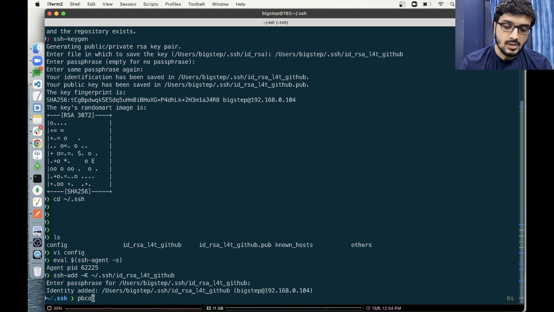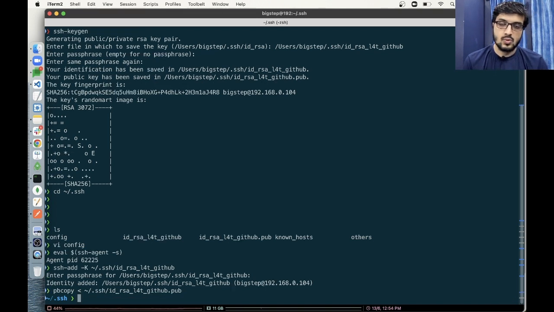So pbcopy, and then you have to type in the public key, id_rsa_l40_github.pub. Make sure that you copy the public file, not the private file. As soon as you enter it, it gets copied into the clipboard. It will not be shown like this. Just copy it into the clipboard, and then afterwards you have to go to the GitHub account.